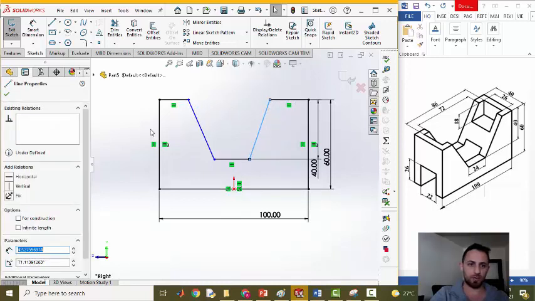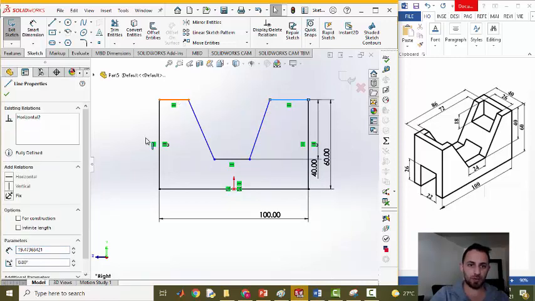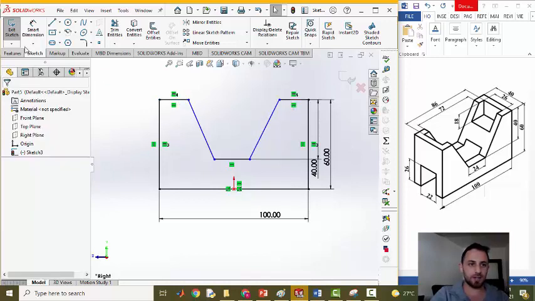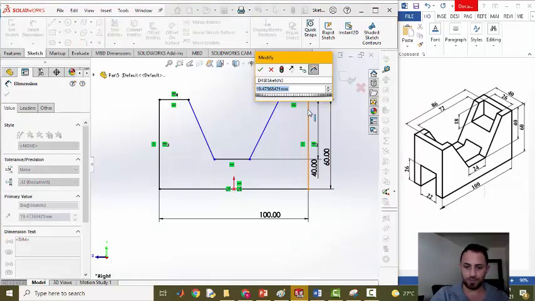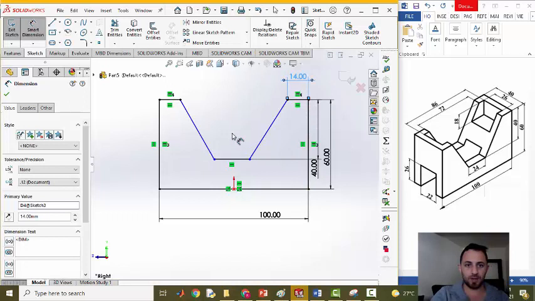So you can define this line and this line to be equal, and the distance of this line is given by 100 minus 27 over 2. Great.